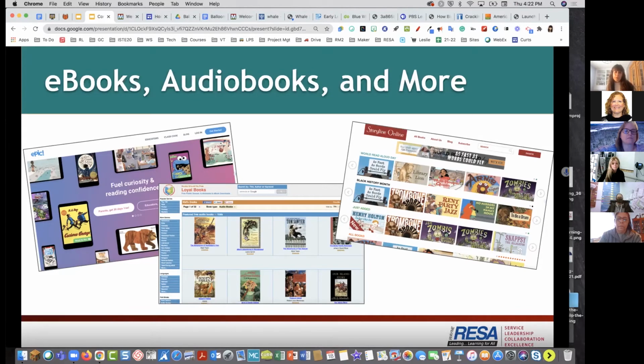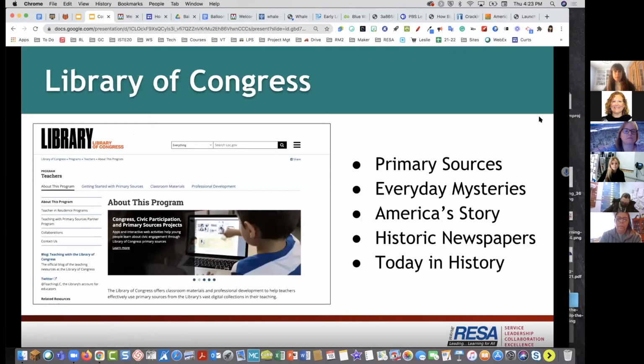Epic Books is another platform that you as a teacher have free access to, where you can choose from thousands of different books that you could assign your students to read. You can track what they're reading, but lots of choices in there for students to read. And then Kalyn's going to share some additional resources in a few moments also, but we'll, again, at the end, be providing you with some links to some other online resources that give you access to ebooks for your students that are of no cost, that they can interact with and engage with.